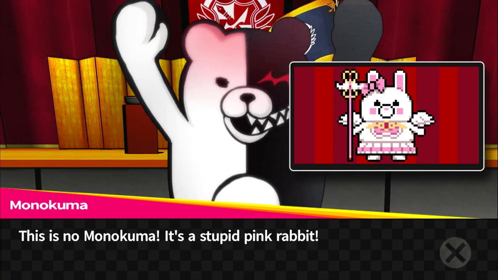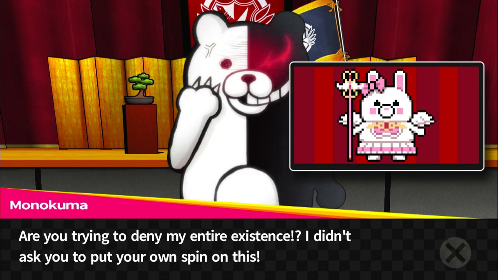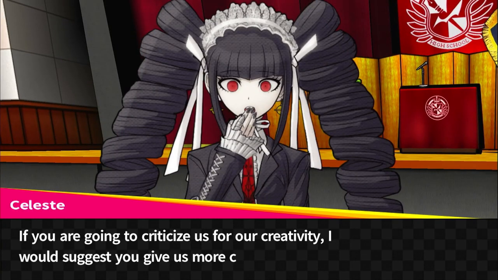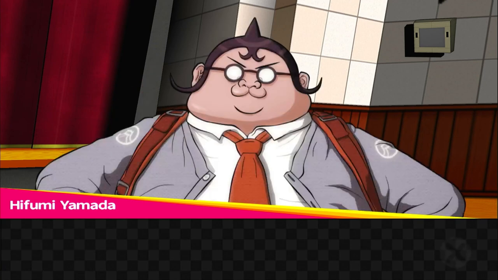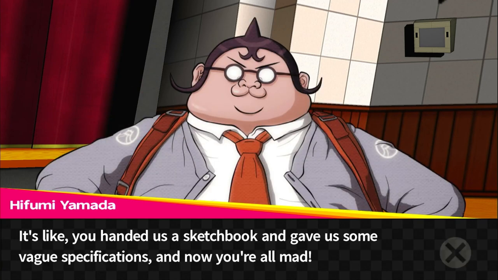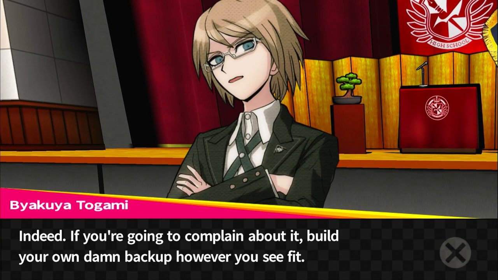This is no Monokuma! It's a stupid pink rabbit! Are you trying to deny my entire existence? I didn't ask you to put your own spin on this. If you are going to criticize us for our creativity, I would suggest you give us more concrete instructions. So it would seem. Yeah, seriously. It's like you handed us a sketchbook and gave us some vague specifications, and now you're all mad. Just give up. Indeed. If you're going to complain about it, build your own damn backup however you see fit.